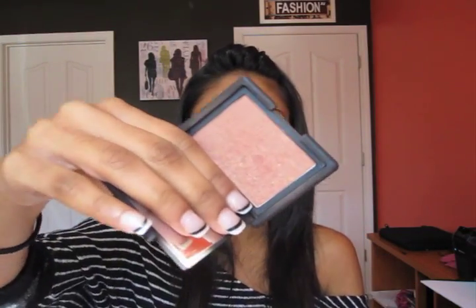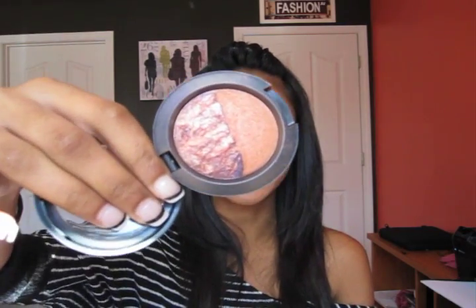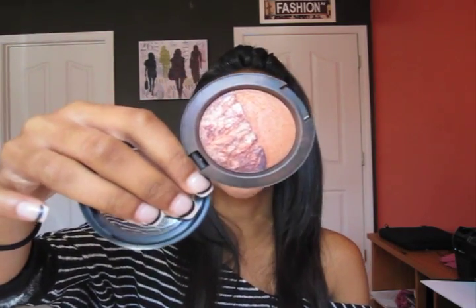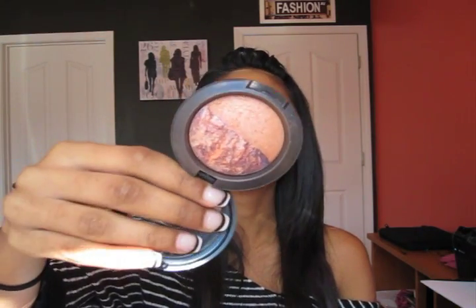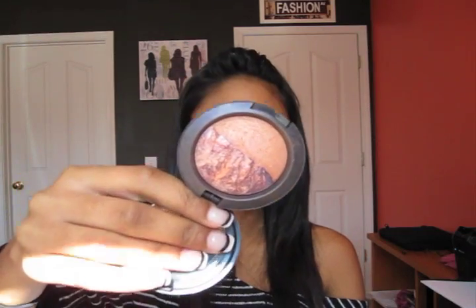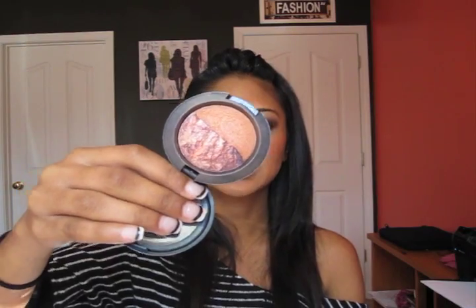In terms of blush, I've been loving the NARS Blush in Lovejoy. It's a really pretty peachy, glowy blush that looks great on everybody's skin color. From MAC, a mineralized blush duo called Earth to Earth — I wrote a lot about this on my blog, so check that post out. It's a great color that works for almost all skin types, though if you are extremely dark it might not work. It's a really glowy, muted peachy pink that works for all types of makeup looks.